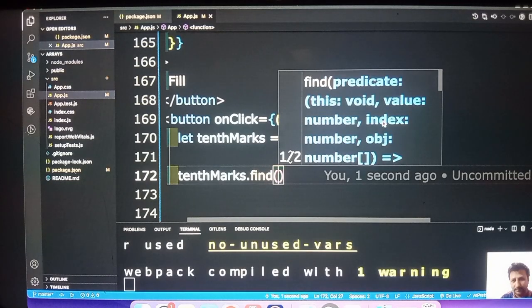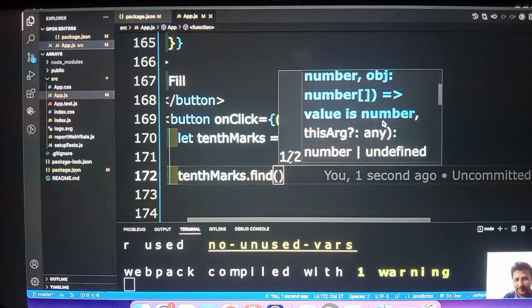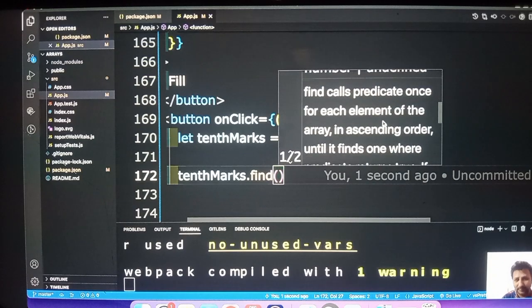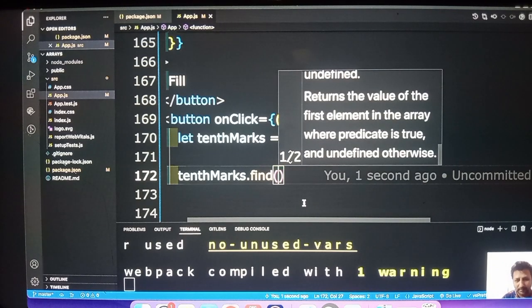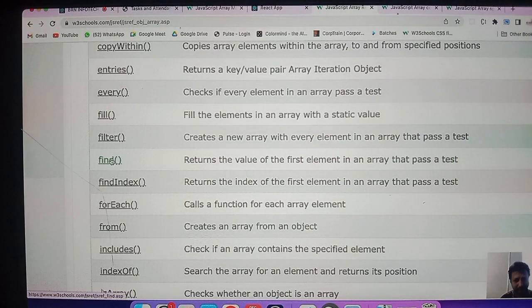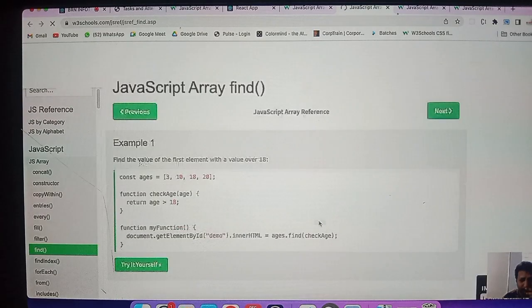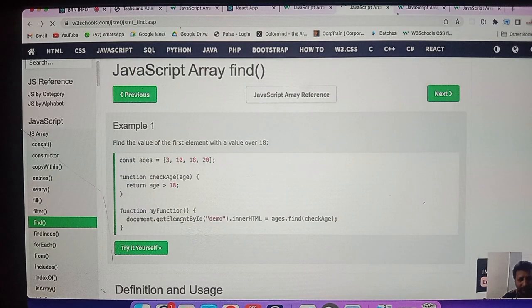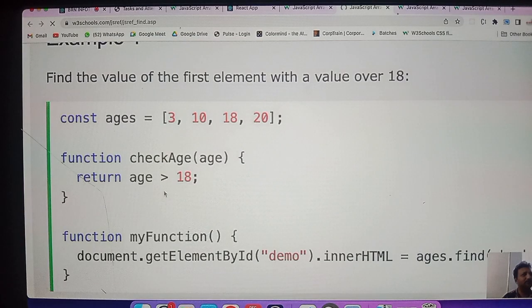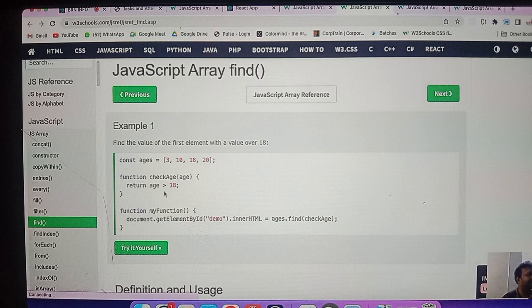Now here, if you see, it is expecting a callback function. Earlier I said there are three types of functions. One is the anonymous function. On click, what we are writing is an anonymous function, no name to it.